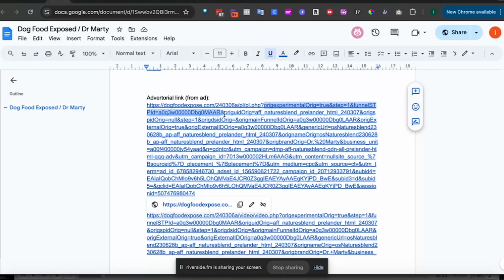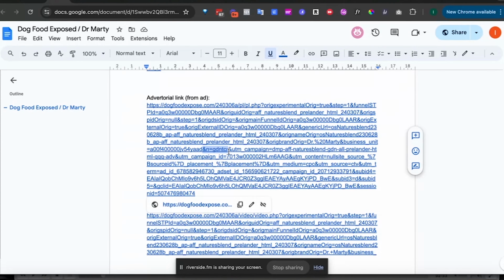Once we get past a lot of their original brand, those types of things, we're getting down to where it says N equals GDN TCR, right? So that to me means network. What network are we serving these ads on? Having the ability to go in and see that. I do not know what TCR stands for, but I know the GDN is the Google Display Network. So this is something of how they're serving something. There's a nomenclature there. And then we move into the Google Analytics parameters.